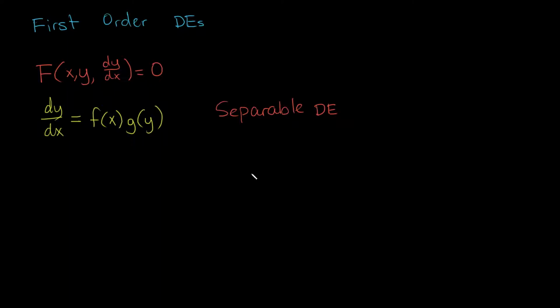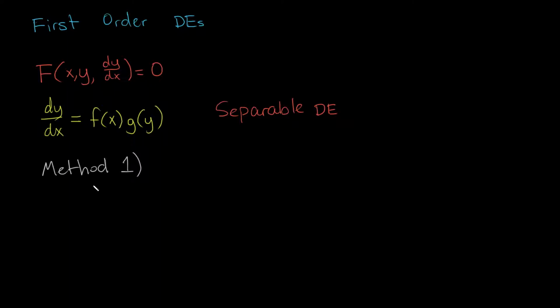I'm going to show you two ways of thinking about how you could separate this equation and solve for y implicitly. And then in the next video, I'm going to show you an example of a real separable differential equation and how we can actually solve it using the method that we'll come up with in this video. So method 1 is going to be a hand-wavy, just to say not so rigorous, way of manipulating symbols in this differential equation so that we get it into a nice form where we can integrate.